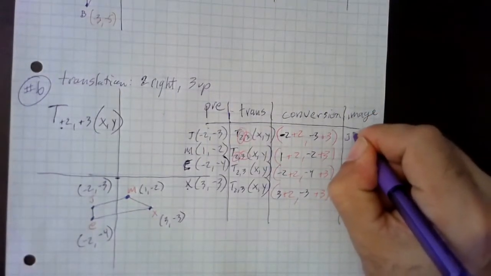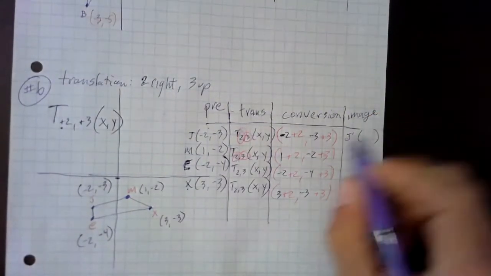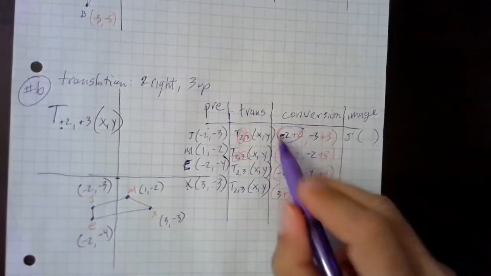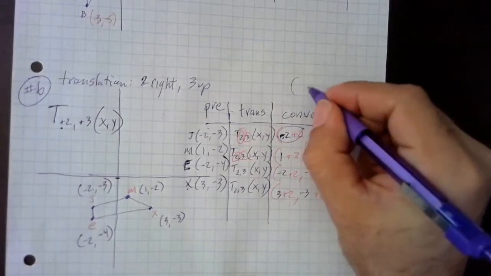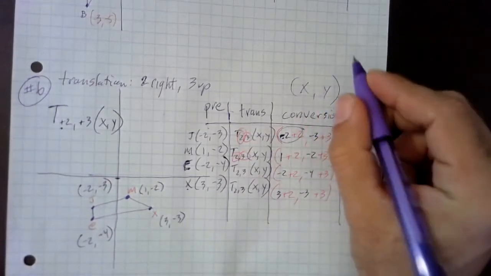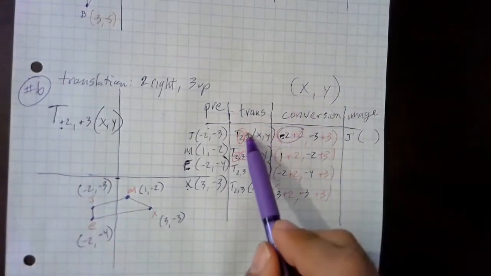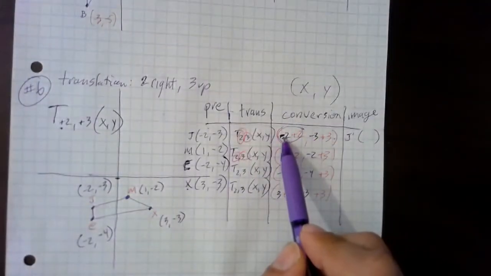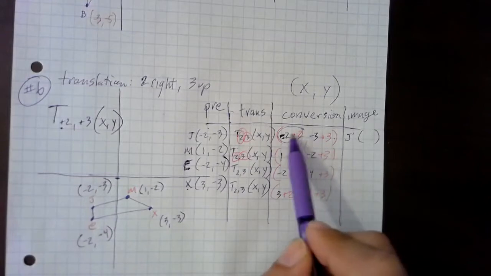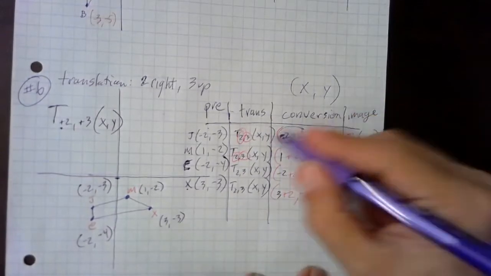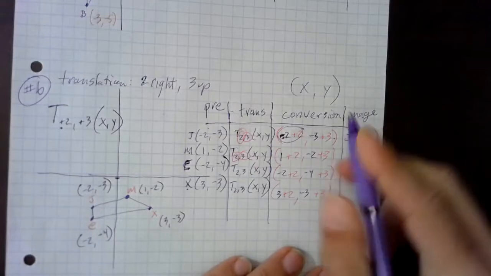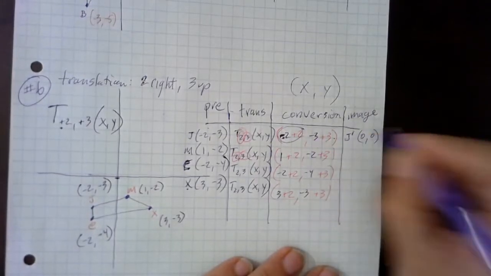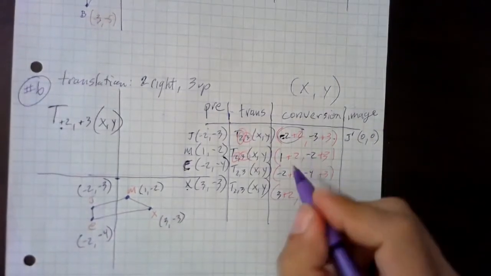We're going to end up with J prime, and that's going to be -2 + 2. See, this isn't an equation in here. The conversion is just looking at a set X, Y, and what you're doing is you're adding or subtracting what the translation is to each point, to each part. X is -2. Y is -3. We're adding 2 to X. -2 + 2 is 0. We're adding 3 to -3, and we get another 0. So J prime is 0, 0. Okay. We're just combining these guys.